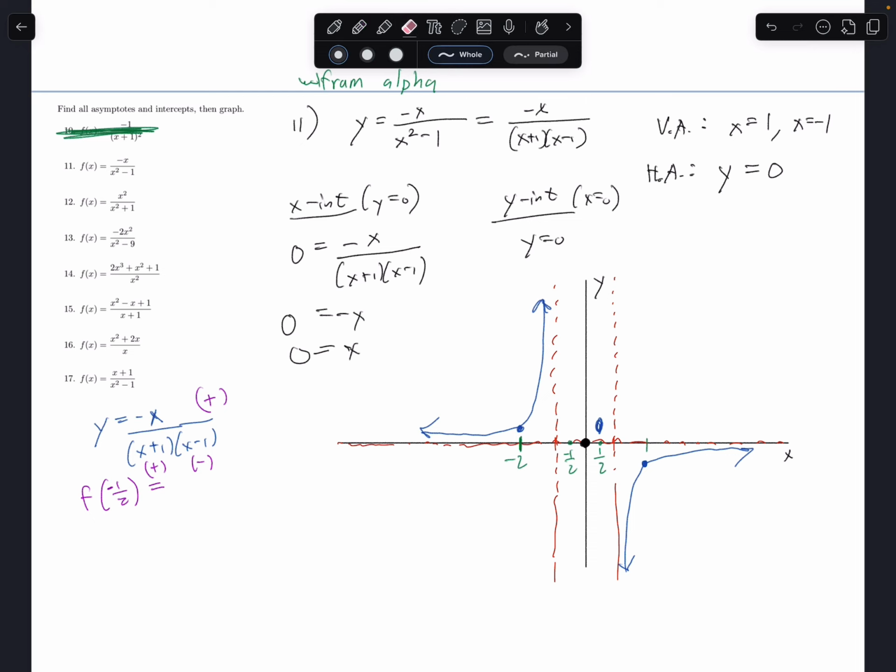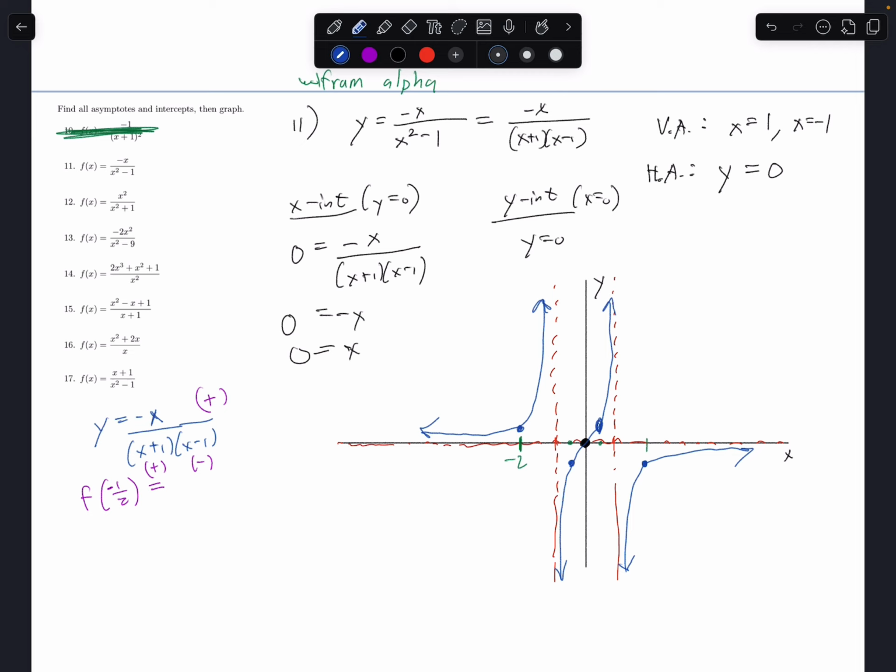So now this guy is in my way. So let me just plot it. So now it's negative. When I plug in negative half, I get something negative, right? Something like this. So that kind of goes along with my intuition. It does cross through the x-axis. That means as I approach this asymptote on the left, it should be going down, and then cross through, and then hit that point, and then start going up. Right, so here's my graph, something like this.